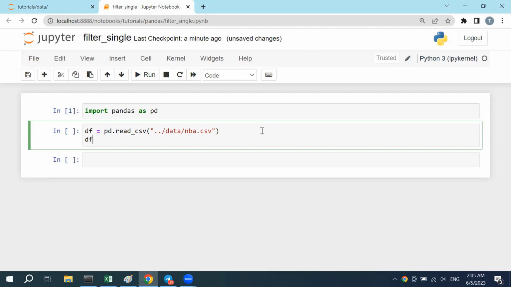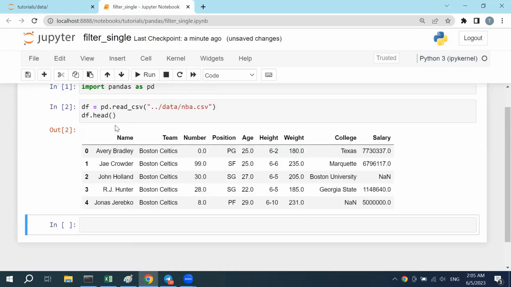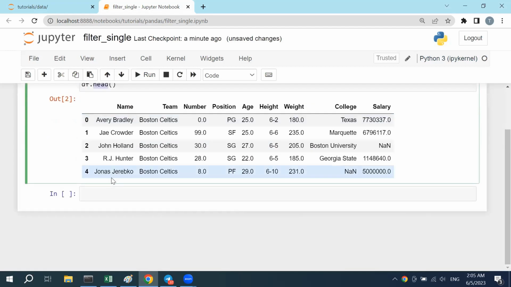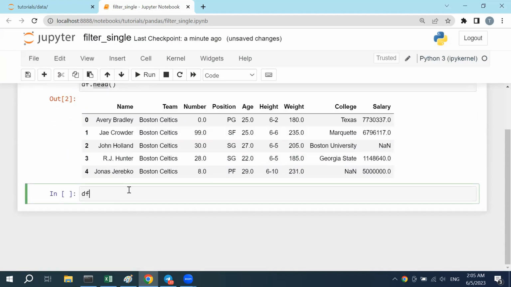And now if I try to call it right now, yes, head, it will print out the result, right? Let's just check it first before filtering it. I always want to just call this attribute df.shape.